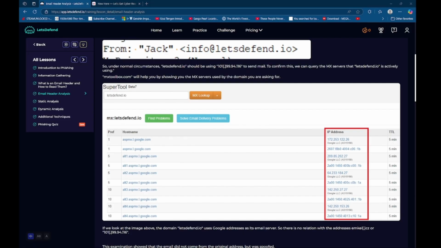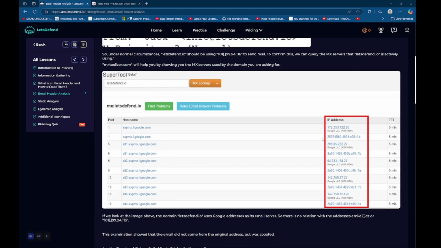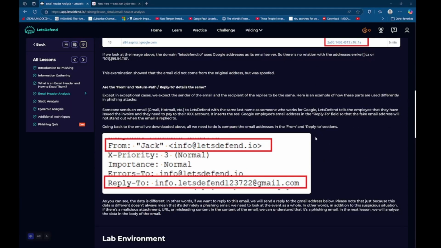Exactly. For the next part, I'm going to be talking to you about another common phishing trick, which is called the mismatch address. What is the mismatch address? This is an email that pretends to come from a trusted internal address, but if you reply, it actually sends your response to a random Gmail account. That's how attackers bypass the filters and trick users into continuing the conversation. So that's how they trick the system.